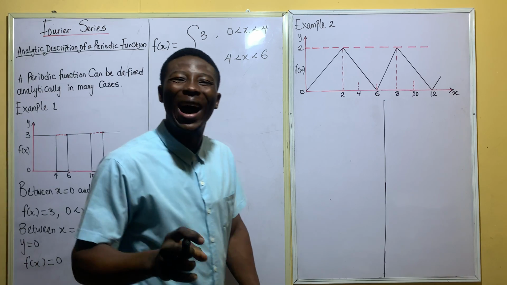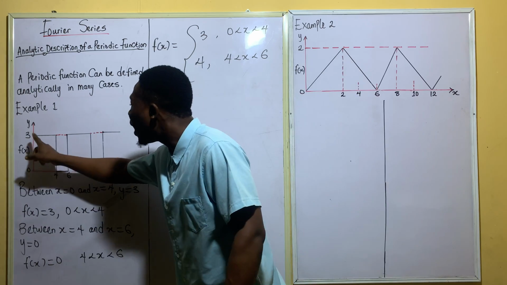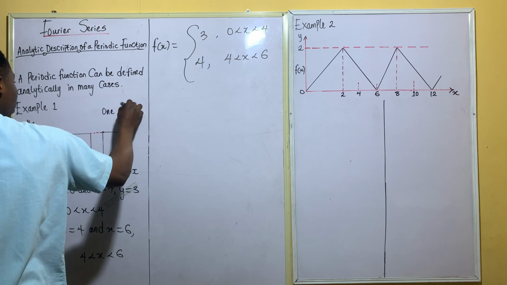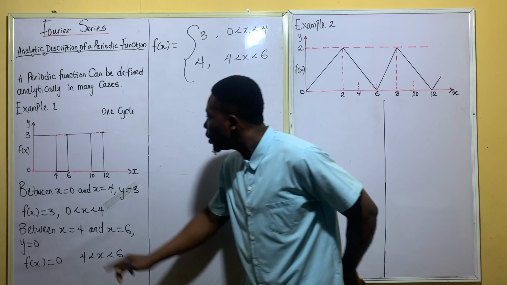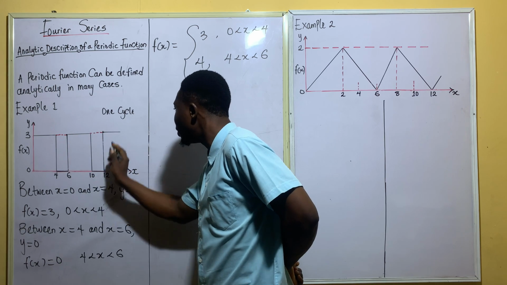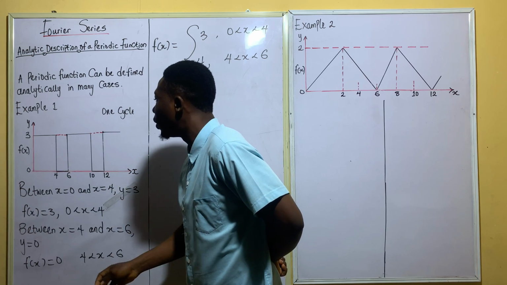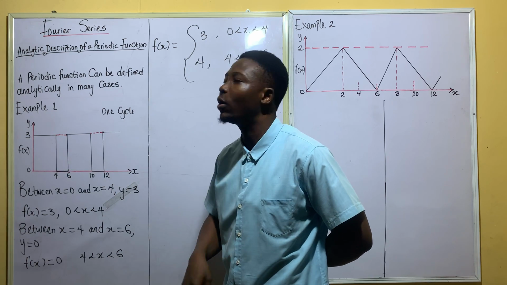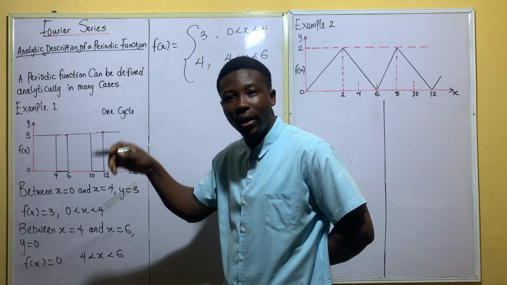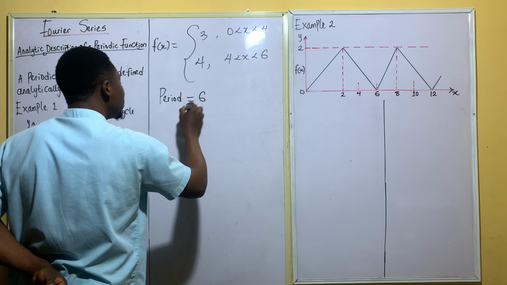Then now, we're going to also add the period. The period is how long it takes for it to complete a cycle. How long it takes for it to complete one cycle. So now, it starts from here and then comes here and then ends here. And then another one starts again and reads like that. So how long from here to here is how long? That is what? 6. It takes 6, let's say 6 seconds or 6 milliseconds or 6 units, to complete one cycle. So our period, of course, is 6.